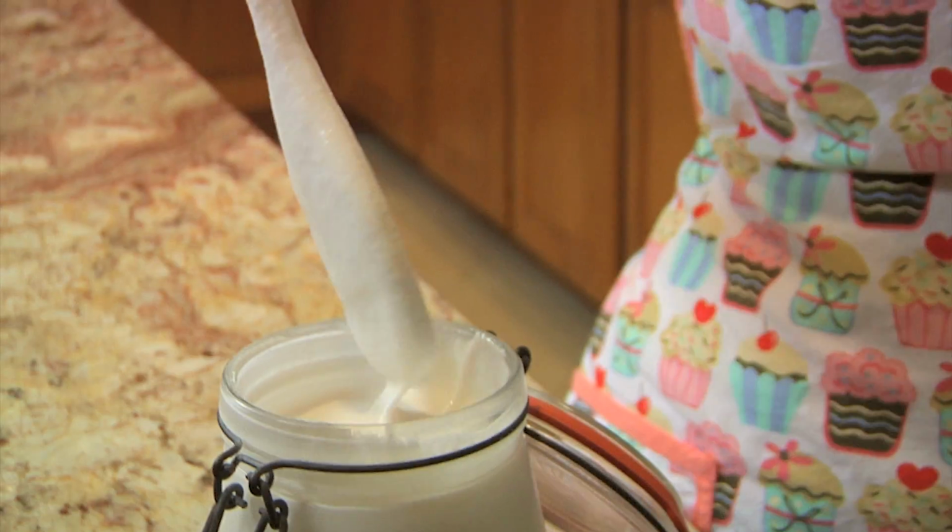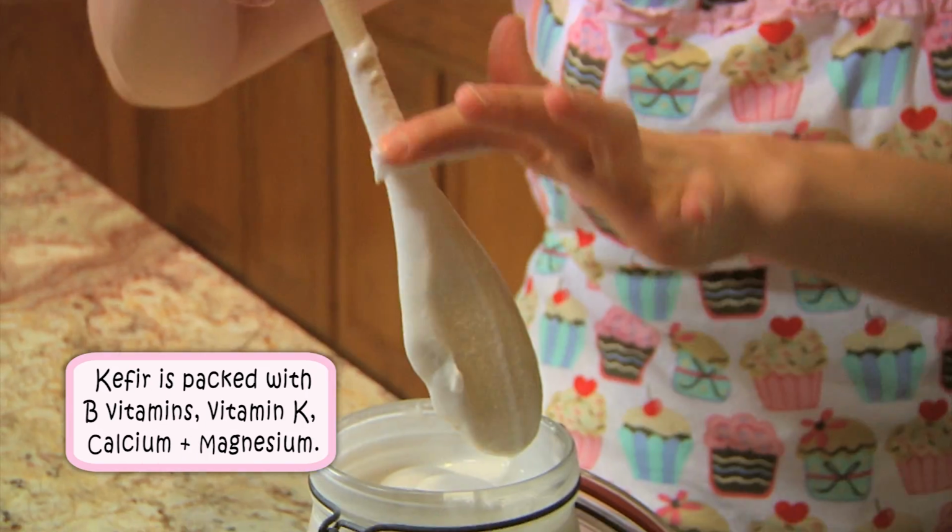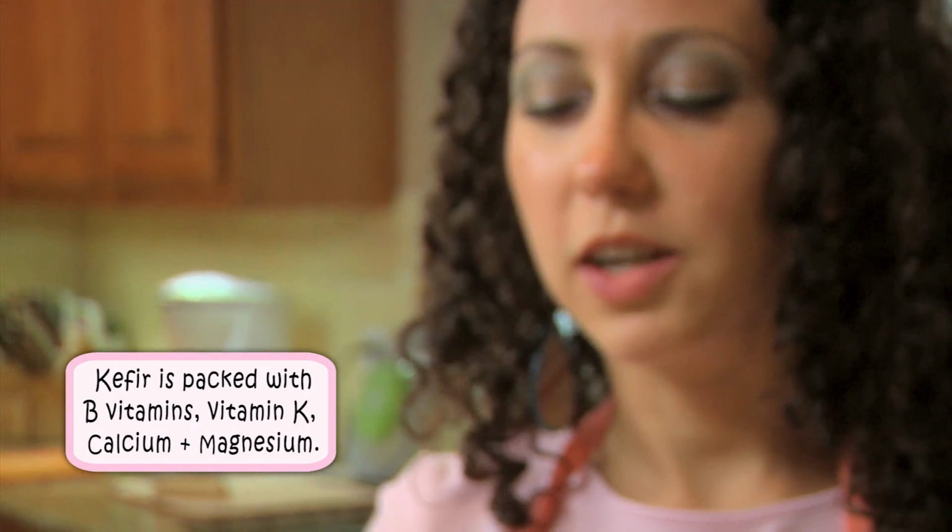Okay. There we have it. Fresh, fluffy, creamy, delicious. That is good. Okay, you've got to try this. So good for you. Enjoy.